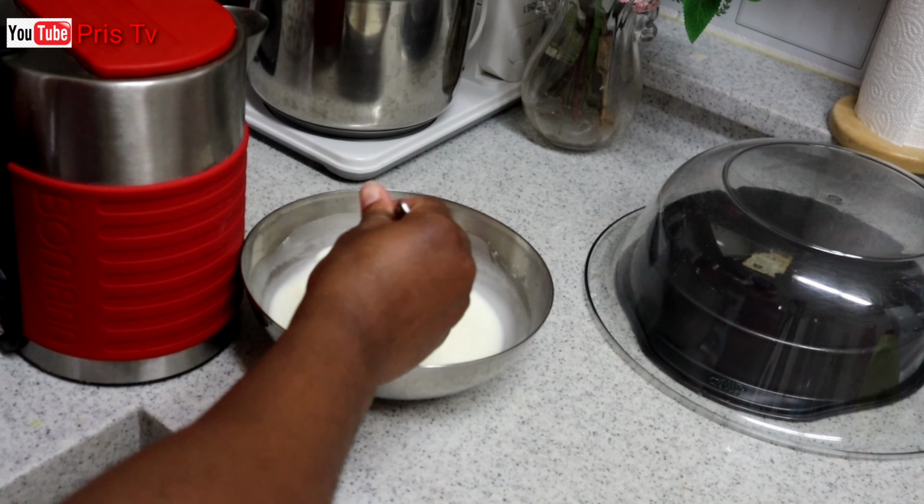So let's go and do justice to it. You can add your peanut butter, soy powder, chocolate, sugar, honey, whatever powder you feel like adding, you can add it. But for me, I'm going to add only milk and sugar. This is a sweet combination. In African home, this is what we have for breakfast. This is what we normally have for breakfast. Very sweet.